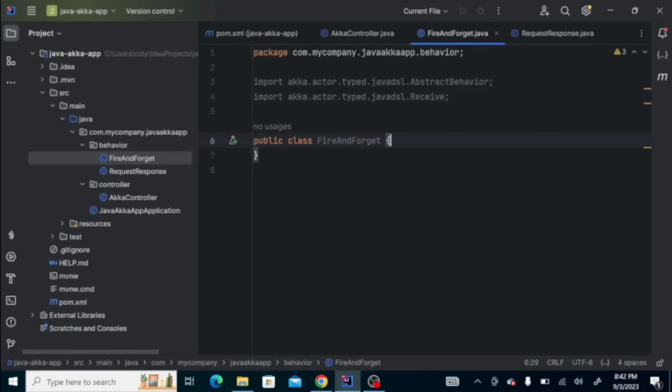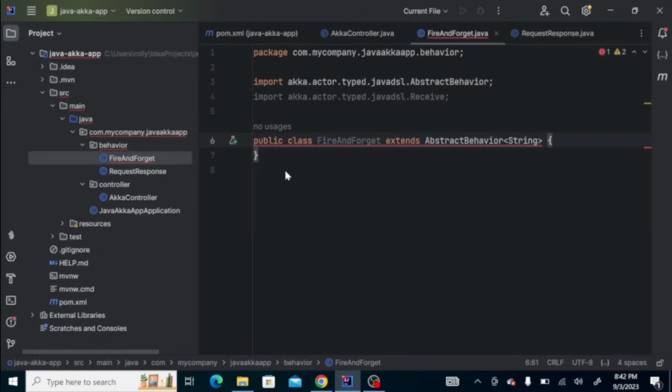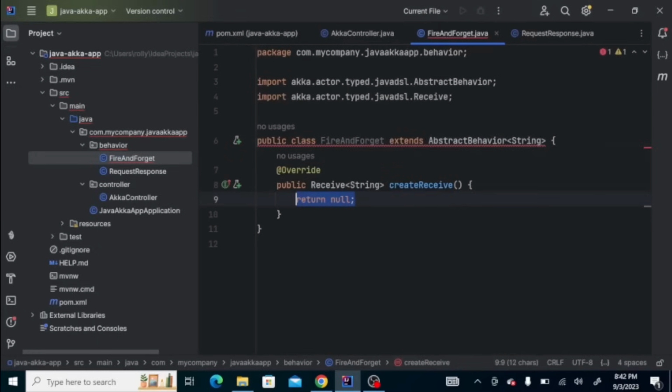So let's start implementing our Akka behavior. It extends AbstractBehavior, which we're going to accept as String. Since it extends AbstractBehavior, it requires us to implement a certain method. So let's just implement it for now.